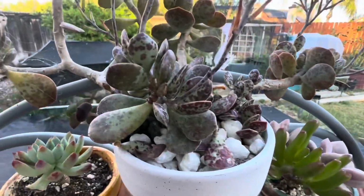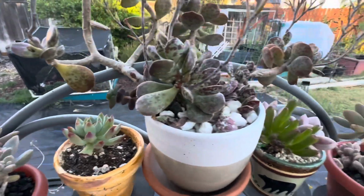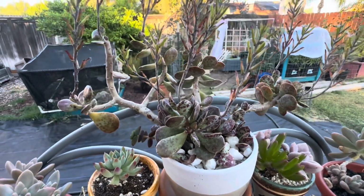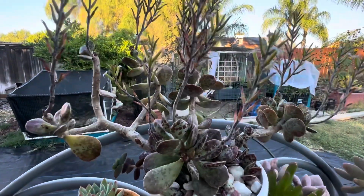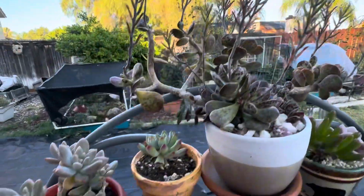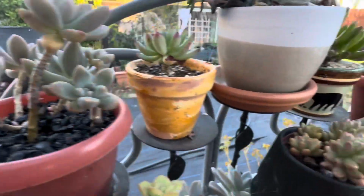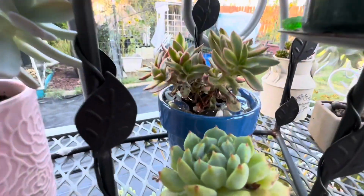And look at this calico heart. This plant, I have been switching spots because I'm not sure which spot she would like. She likes the other side, but she did not like it. And when I put her here, they get morning sun and afternoon shade. And look, they give me blooms. And look at that.